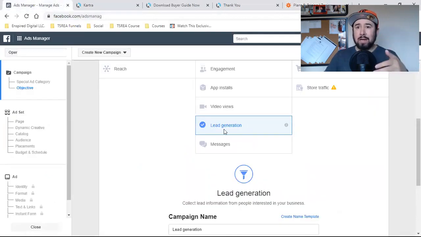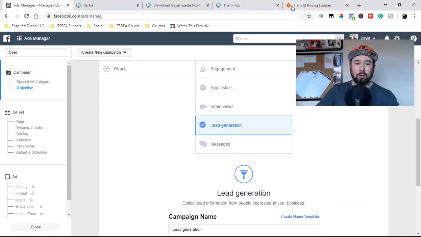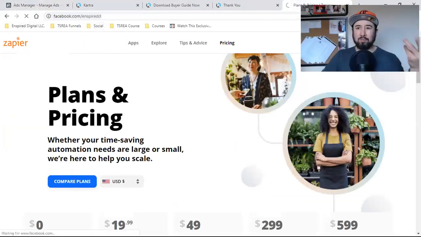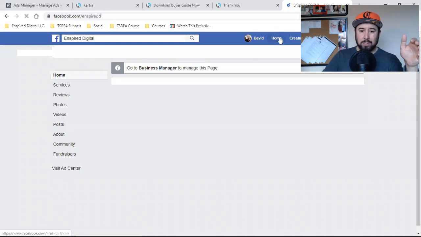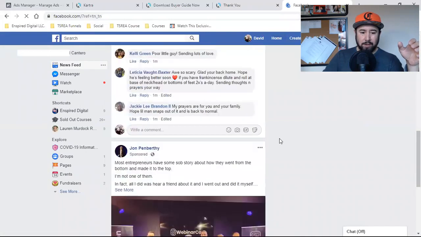So if you don't use Zapier, then you have to physically download that lead. When you run lead generation, leads that do come in, and lead generation is a simple form. Let's see if we can actually find one. It's the simple ads where when you click on it, a Facebook form pops up. You guys have seen it a million times. I'm sure you clicked on different ads. I don't want to waste too much time on this part. Let's see if I can just find one.